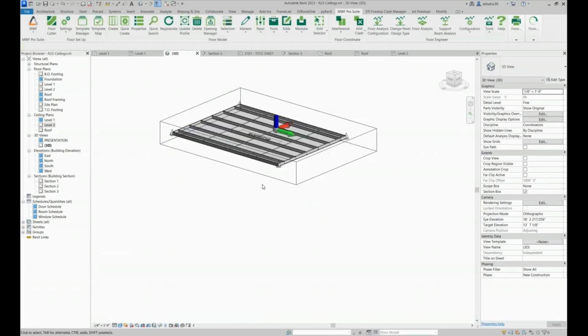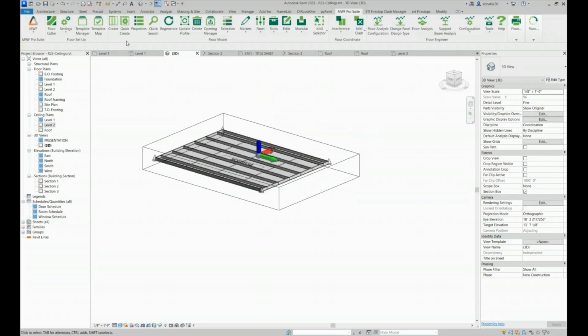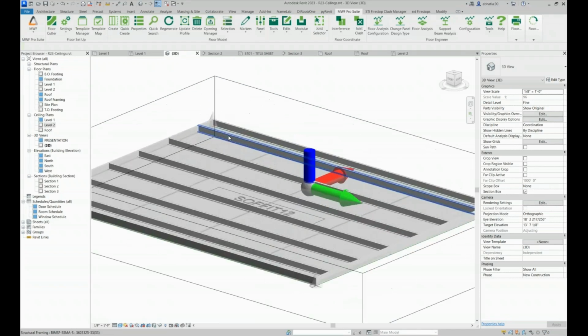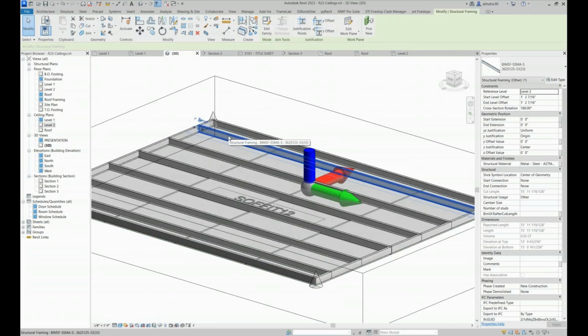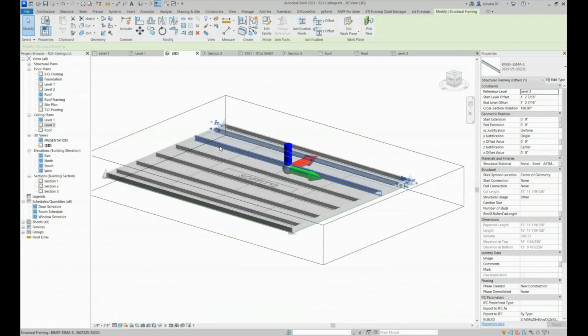So the reason I like my test panels to be outside my building and not a part of the building at all is because if I use the quick create and I lock it to the template, I know that whenever I regenerate, it's always going to try to match whatever the template is set to. So if in the template we added an additional stud, it's going to add that additional stud for all the panels that have that template applied. Or if I've added connectors, I want it to happen to the entire project after I regenerate those panels.